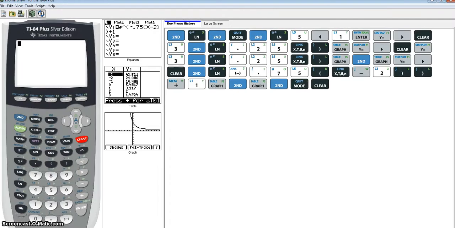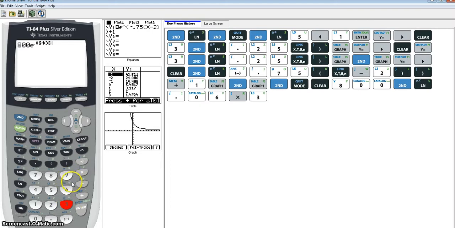Okay, so I'm back to my graphing calculator, and so we will type in 800 and then E, and mine goes up into the exponent in this spot. If yours doesn't, if it does the caret with the parentheses, you need to make sure you close your parentheses when you're finished. So then we type in 0.06 times 3. Okay, enter. So then $957.77 is what's going to be in your account.